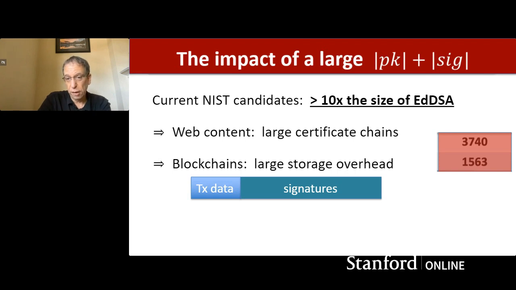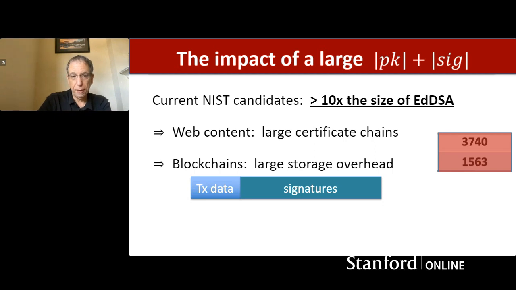For blockchains, the cost is actually quite a bit more significant. In particular, when you look at transactions, let's just take Bitcoin transactions as an example. In Bitcoin transactions, most of the data that goes into a transaction is actually the signature data already. Even with short ECDSA signatures, much of the transaction data is the digital signature. If we transition to these post-quantum signatures, transactions become 10 times bigger, and that's going to increase the size of the chain by a factor of 10. So now everybody has to store 10 times more information just because signatures became a lot bigger. So the expense goes up by quite a bit.